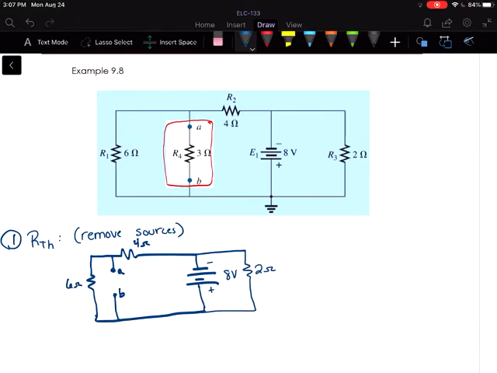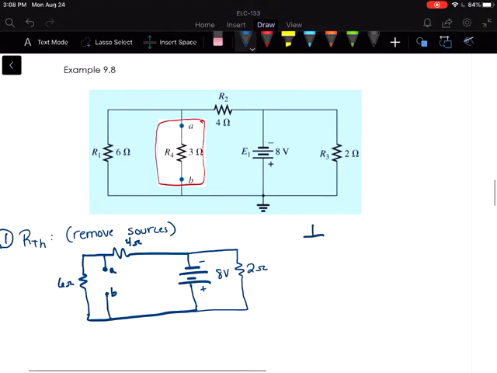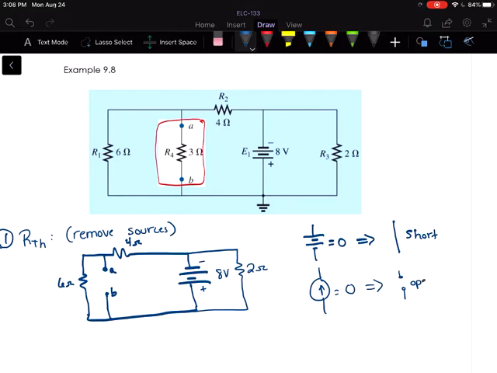All right, so when we go to find our Thevenin, we have to remove our sources. So again, if we have a voltage source equal to 0, that's a short circuit. If we have a current source set to 0, that's an open circuit. So in this case, we're removing a voltage source. Wow, that took a lot of my circuit, didn't it? So we're just going to short that out. And what happens when we do that?